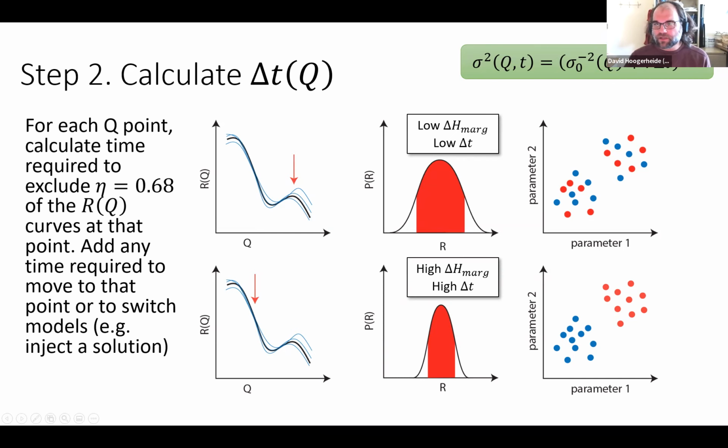And you can calculate how long it is just from Poisson statistics, which is here. Here, sigma 0 is the width that exists in the distribution. Sigma is the width of the distribution that you want to get, and R is your counting rate, which you assume to be the median.